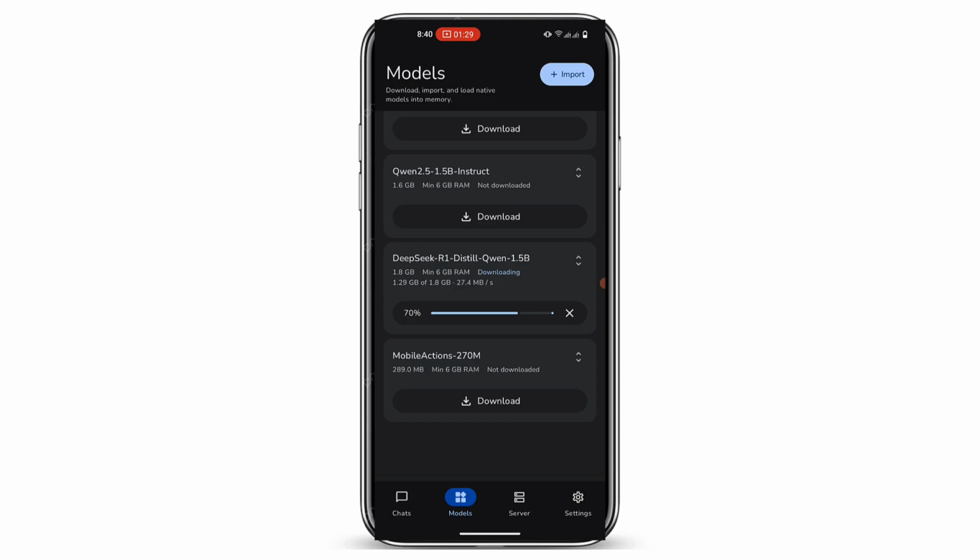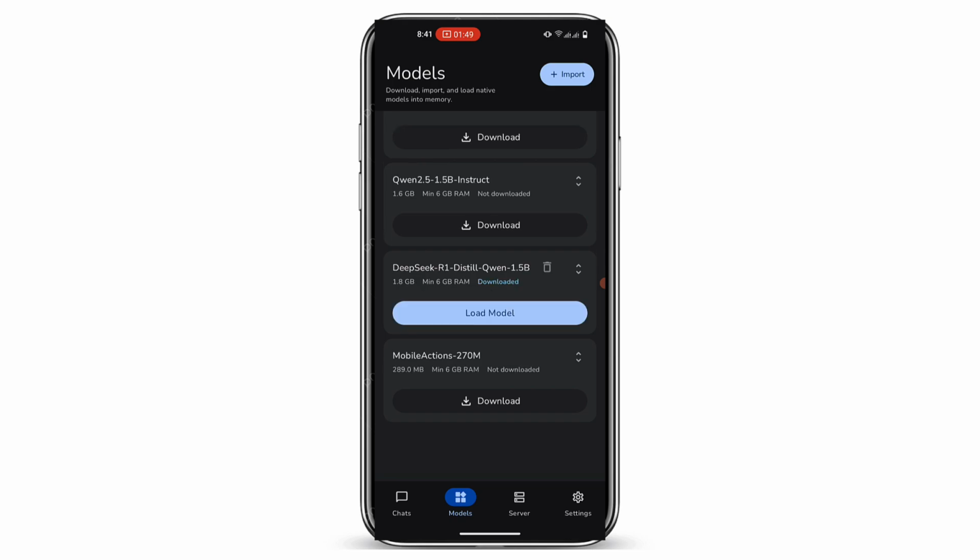Now by default, this app actually works with Cloudflare and ngrok. So if you have an API, you can add an ngrok API. Otherwise, you can directly use Cloudflare, which does not require any kind of API. I'll show you how to use it and how to access the AI server anywhere on the internet.